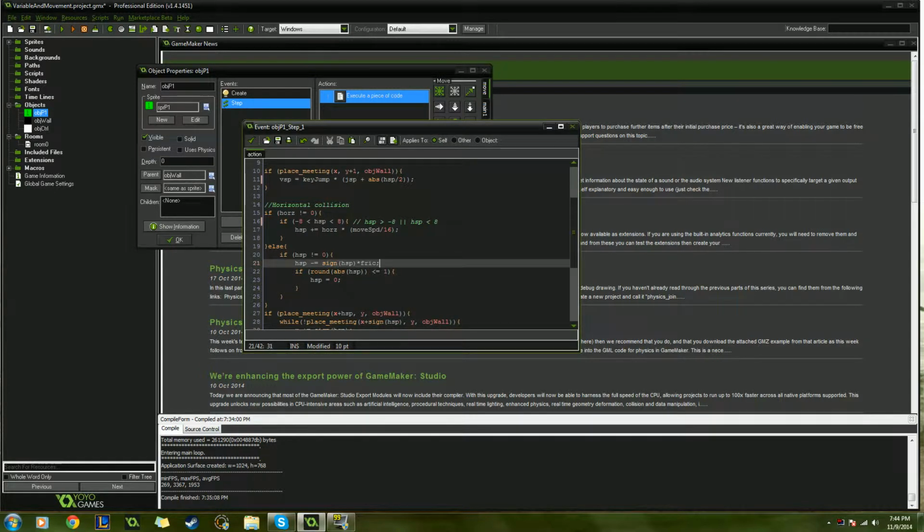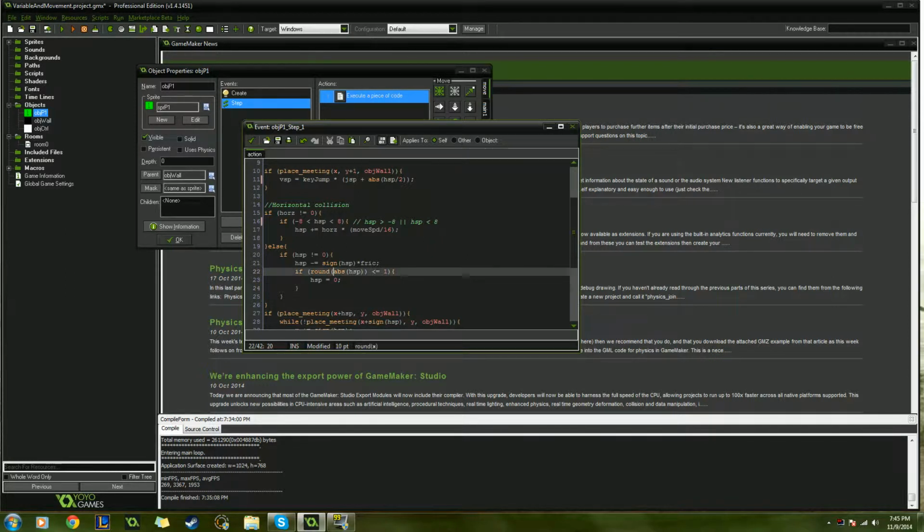Since we made friction 0.2 or 0.4 or whatever it was, it'll be slowing you down by that much each step. So it's going to cause a little bit of friction to happen to slow you down to 0. And this one right here is an important little piece of code, actually, because for a minute this whole program worried me a little bit, because every time I would let go of left or right, I would still be moving at a very small amount, very slow pace. This is just a way for me to, whenever you're at a very slow pace, just go ahead and make it 0.